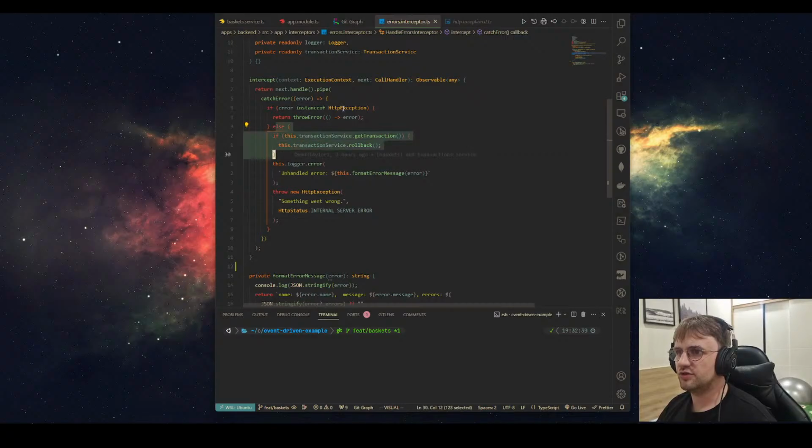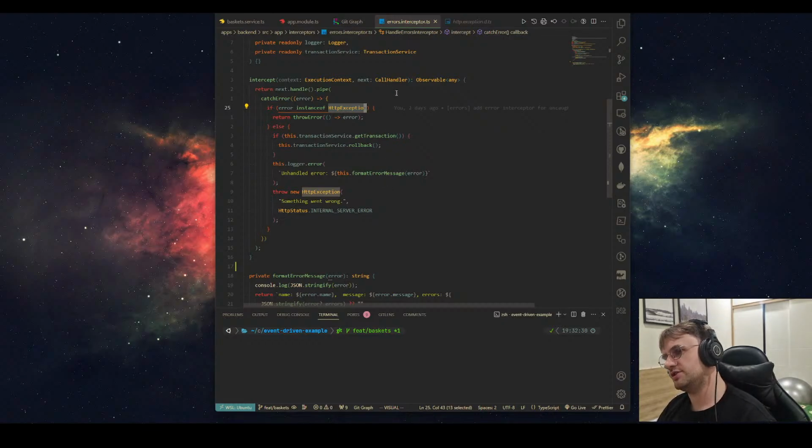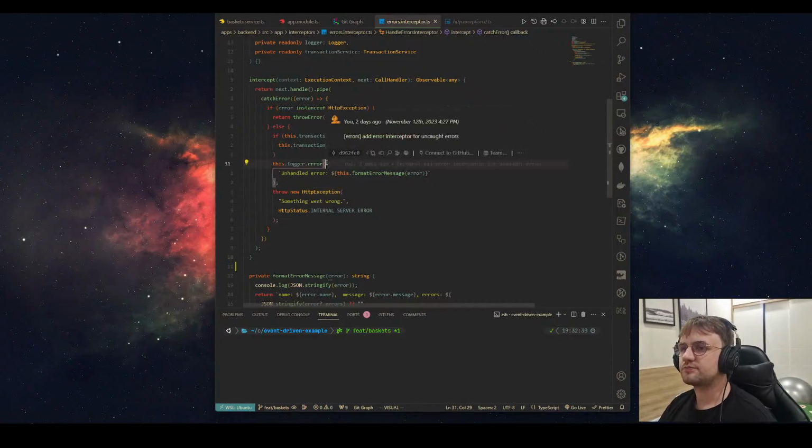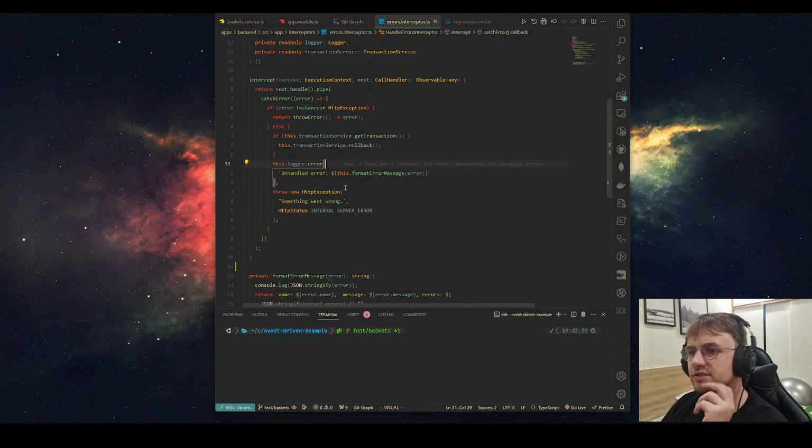Else, if it's not an HTTP exception, we know that it's uncaught. Perhaps there was an issue in the database, or it could be any kind of error really, a stack overflow error or whatever. Usually it would be the database in this context.